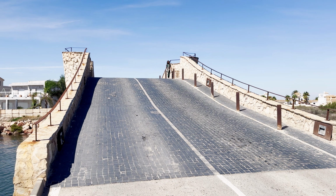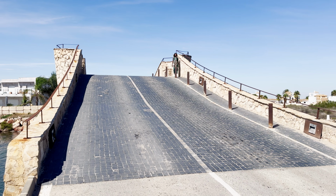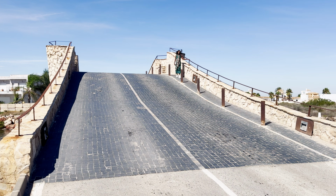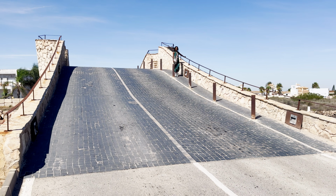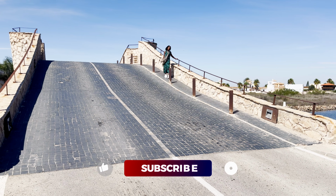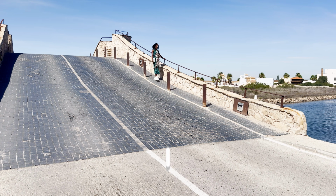One picturesque and noteworthy landmark that you do have to come and have a look at is El Puente de las Risas, also known as the Laughing Bridge. We're not actually 100% sure if this was the original name of this bridge, but it was erected first in 1978, and the person that built it was inspired by the Venetian bridges that they would see right across the beautiful city of Venice. So they decided to plant one here to be reminiscent of what they like in terms of style.